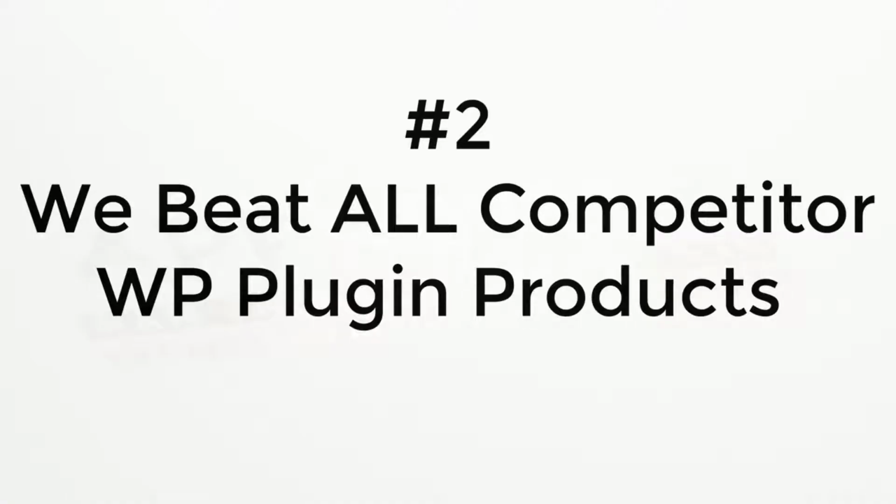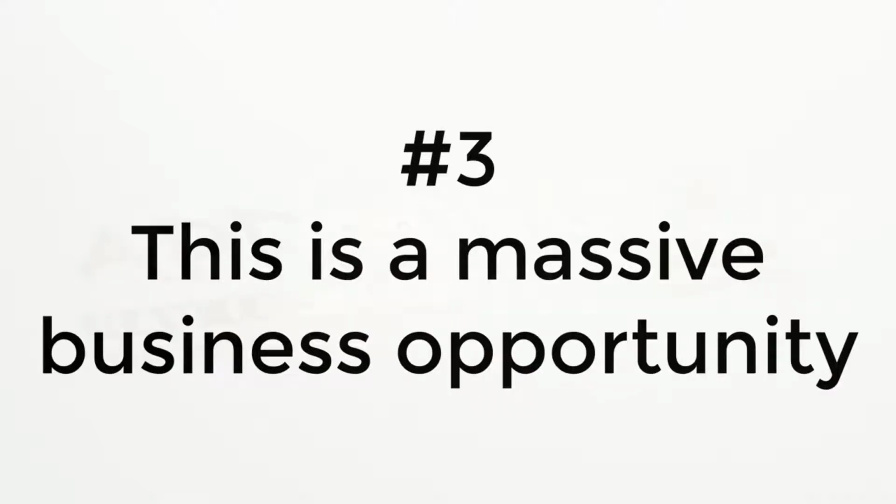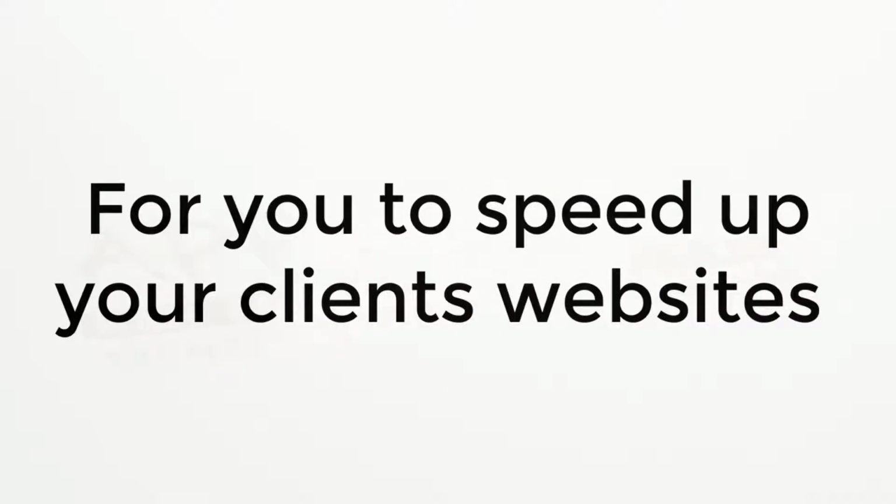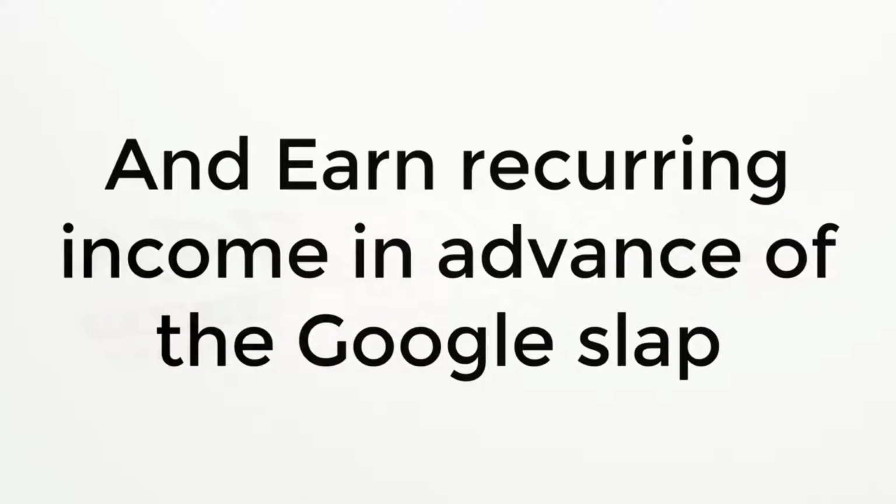Secondly, WP Optimiser beats all of the competitor products in terms of optimization capacity, as it addresses all of the main speed issues. And thirdly, this is a massive business opportunity for you to speed up your clients' websites and earn a recurring income in advance of the Google slap.